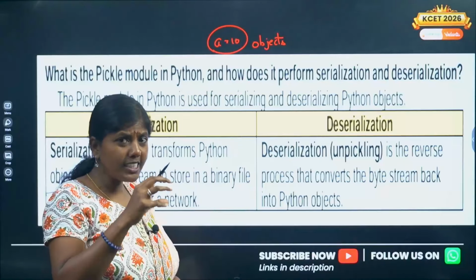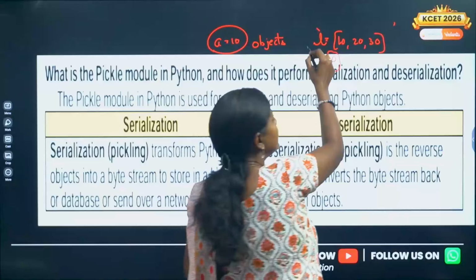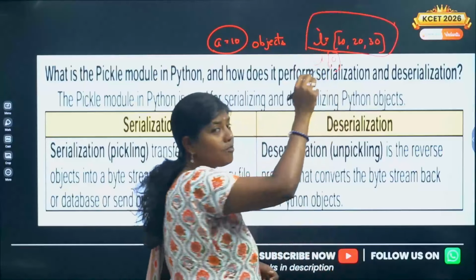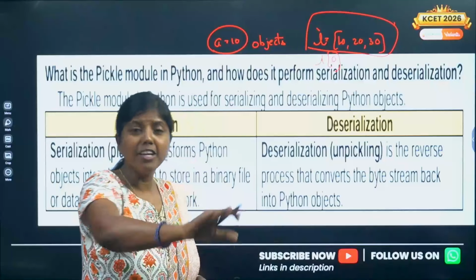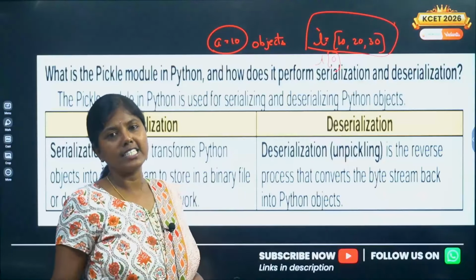Now, I want to retrieve a particular value, which means this should be stored as an object itself, not as text, without losing its structure, without losing its hierarchy. Then how to do it?